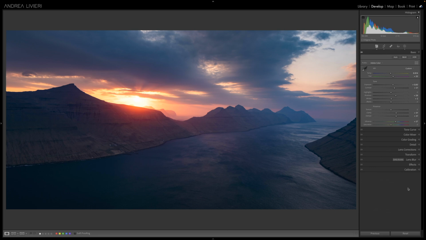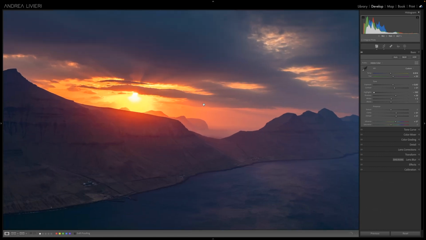In this image I shot into the sun, and it's totally fine having the sun blown out. But if I try to recover these bright areas by pulling down the highlights, I'm gonna get a horrible result that looks absolutely awful. I'm pretty sure you have already experienced something like this at some point. So whenever you get this kind of dark muddy ring around the sun, that's a clear sign you have brought down the highlights way too far.